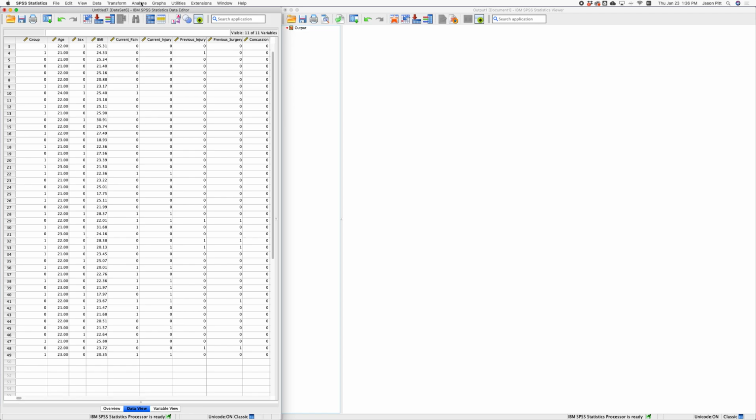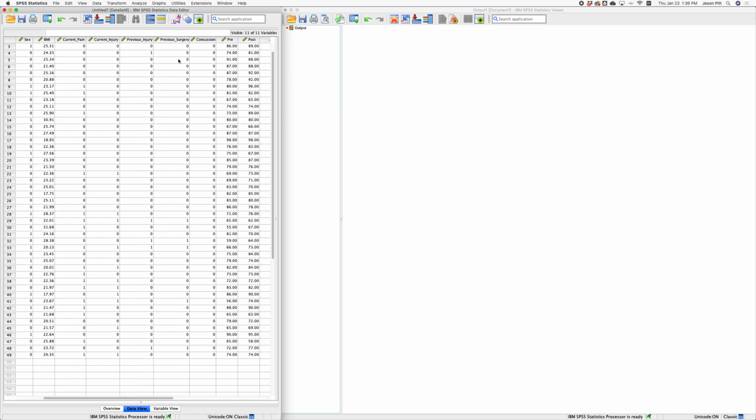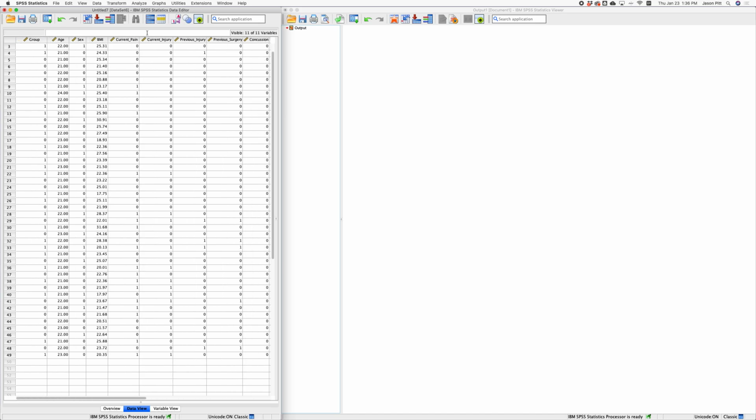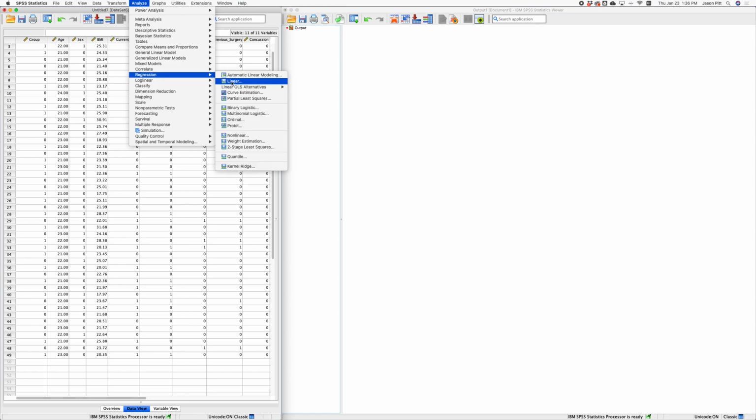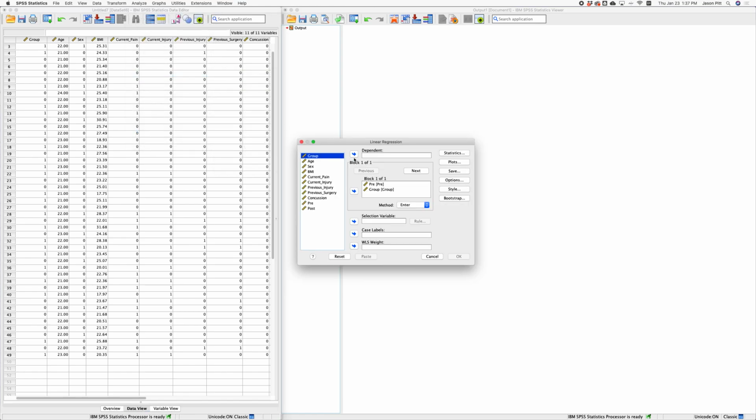So if I really wanted to predict follow-up, I could put all those variables in and see which ones matter. So first let's run this in a way that I don't really care to do right now, but maybe you will. So we'll go analyze regression linear. We're going to run a linear regression analysis just like last time, and we got junk in here from before. Get out of there. All right, my dependent variable is post.